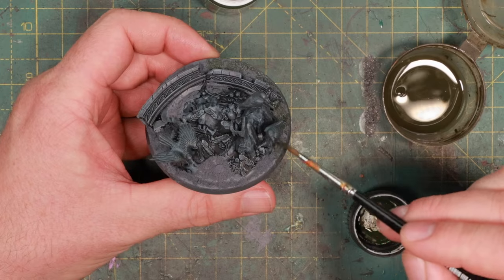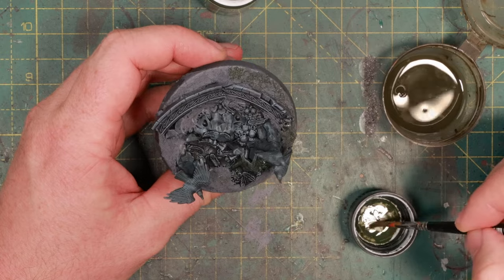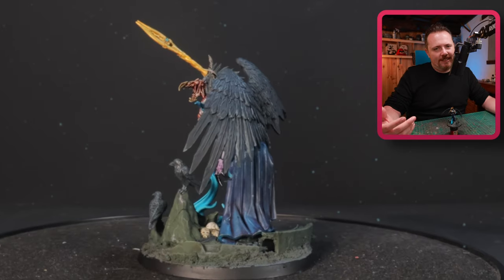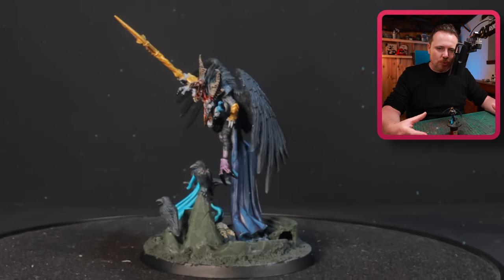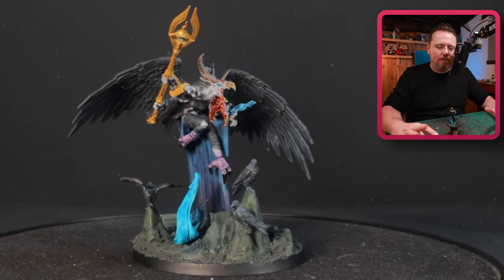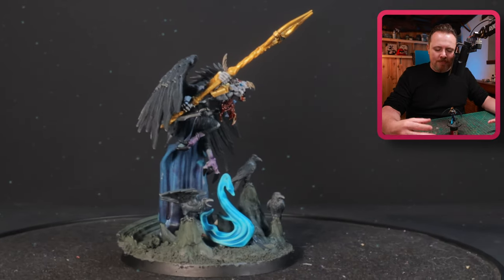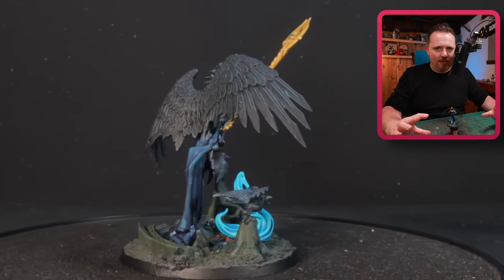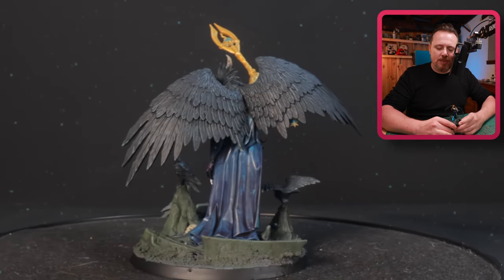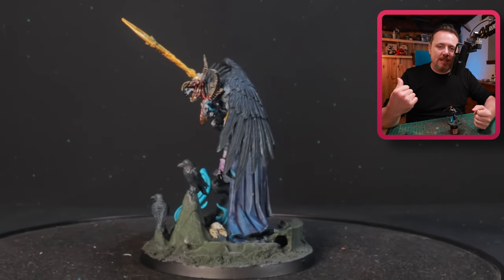I pick out a couple more details on the base and then it's pretty much done — just needs a little bit of magic. My baby Lord of Change is done! I'm really happy with the result. I achieved the raven aesthetic I wanted: black wings rather than peacock wings, still grimdark and nasty. The splitting head looks really cool and it's definitely Tzeentch — you can see it from a mile away. I can play him as a Demon Prince, and maybe this is the start of a Thousand Sons army. Who knows!